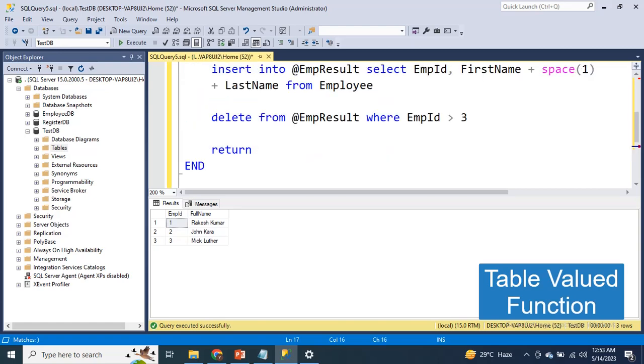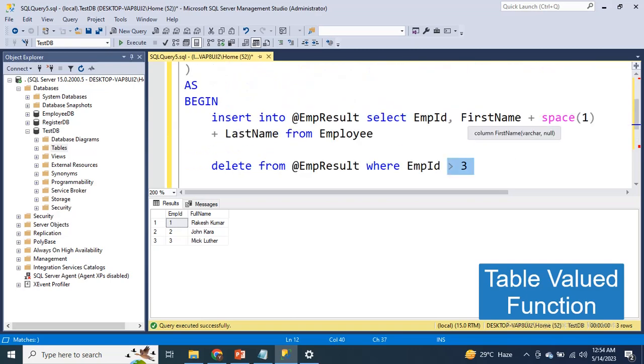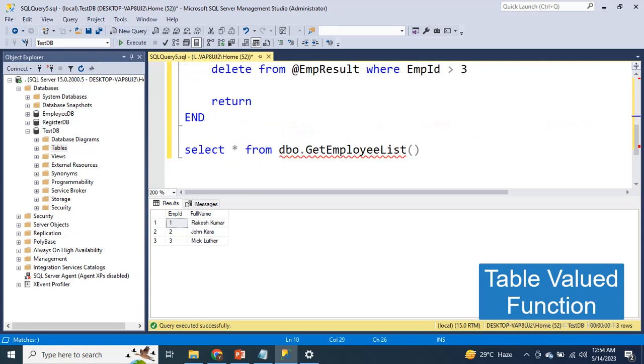We have deleted the records from the temporary table whose employee ID is greater than 3. Let's see what is happening in the actual table. Select star from employee and then check the records here.